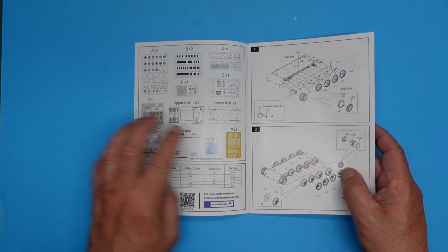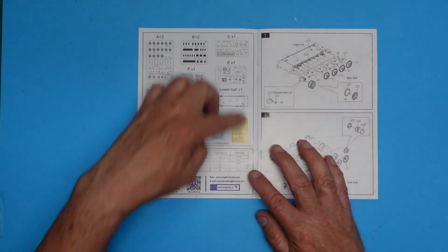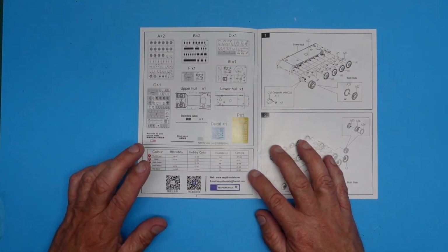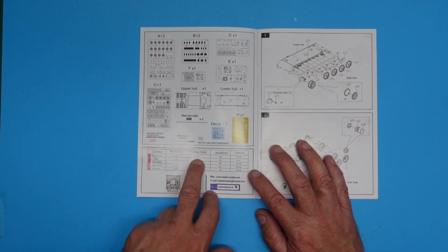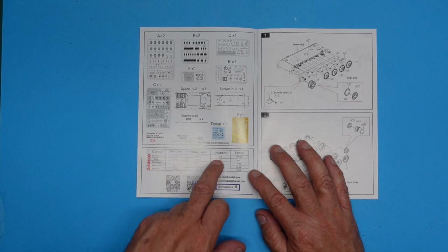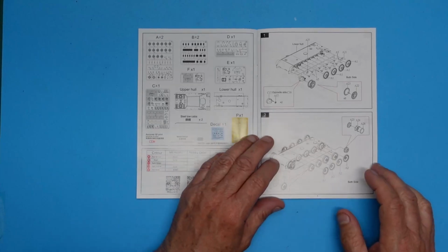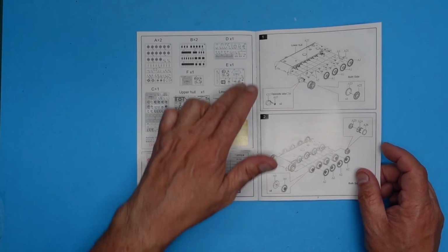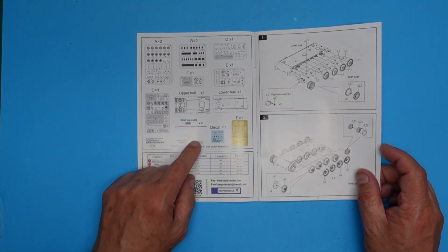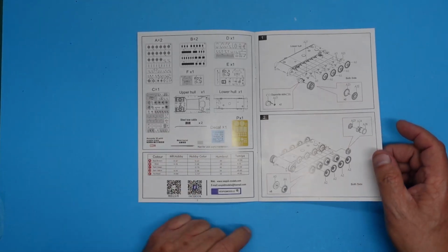So, quick look through the instructions. We have our usual sort of sprue call out. We have colour call outs for Mr. Hobby, Hobby colour, that's basically Mr. Hobby, but these are the solvent base, these are the aqueous. And then we've got Humbrol and Tamiya. So, nice choice of colours there. We've got our decal sheet, PE, and all our plastic and steel tow cable times two and a metal barrel.